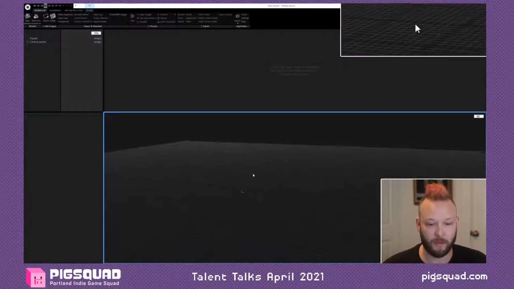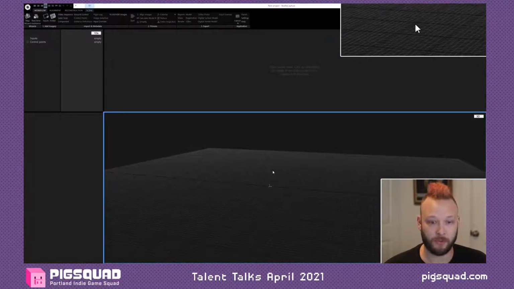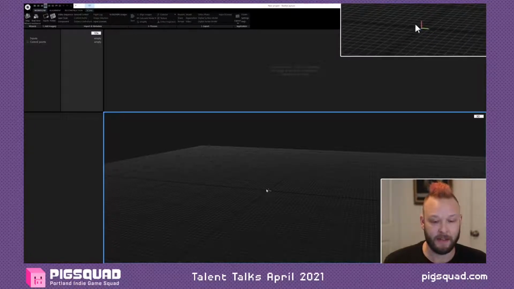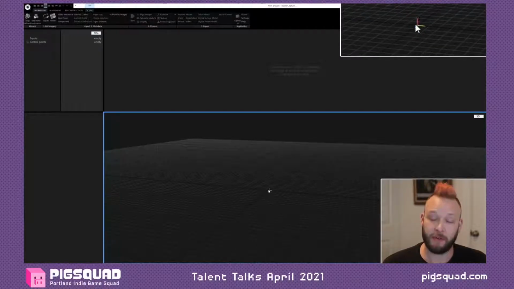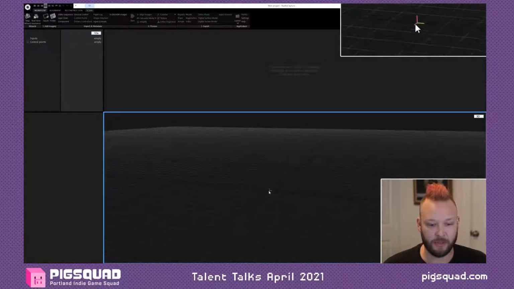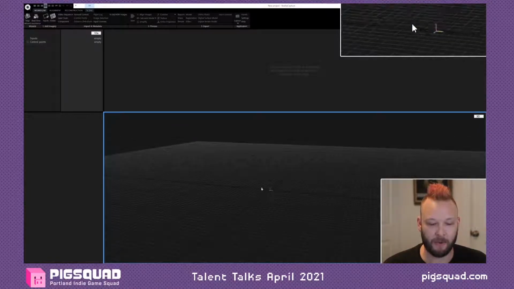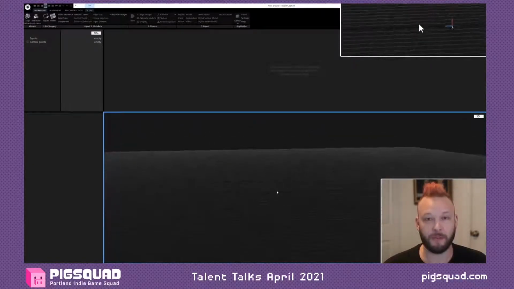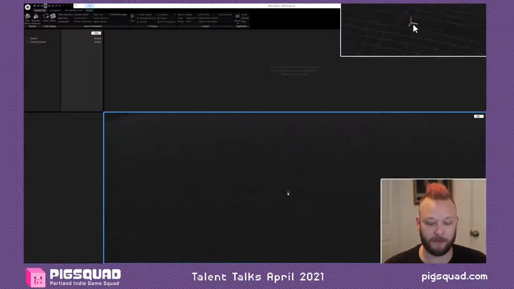Left click will allow you to pan around in the space. The middle wheel will scroll in and out, and scrolling focuses around the space that your mouse is in. So if you want to zoom into a specific part in a scene, you just put your mouse over that and it will zoom into that particular location. And then right click will be used to tumble around our model.